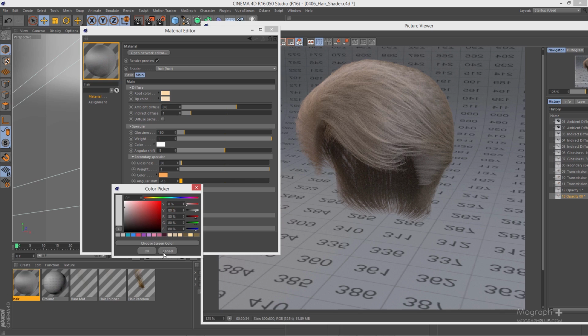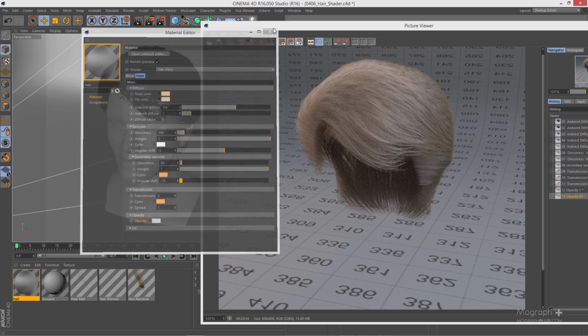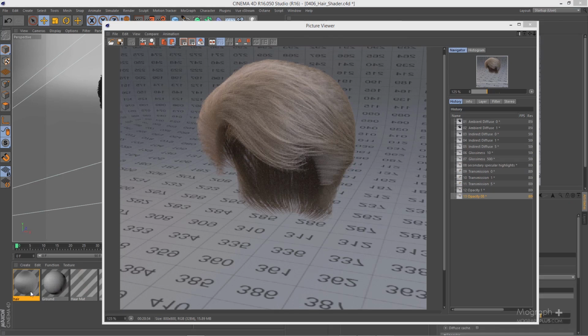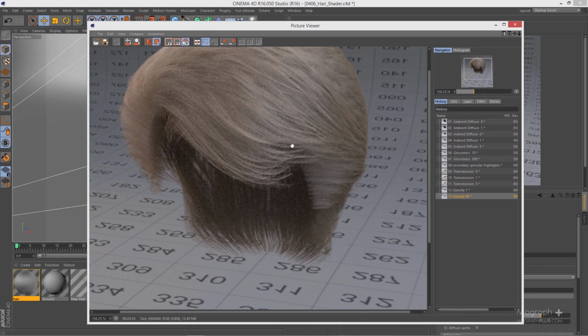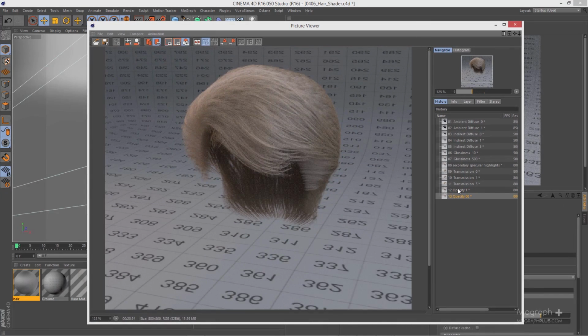Now let's get back to the picture viewer, and as you can see, the second render with darker opacity color makes the hair appear softer and more realistic. And they might have used some sort of conditioner here, I don't know. But bear in mind, using darker colors for opacity is going to increase your render time. In this case, it took almost twice compared to when we had fully opaque hair, but definitely I think it's worth it. I mean, the render looks much better. The hair is softer and more realistic.